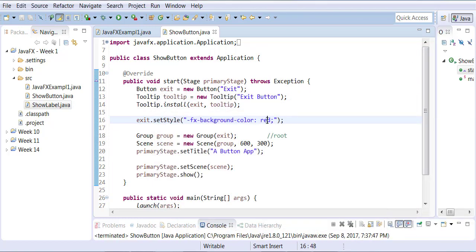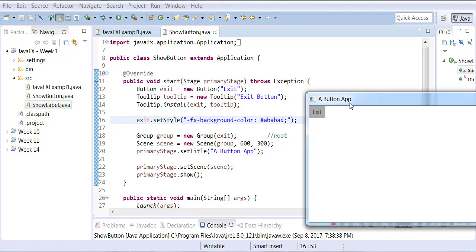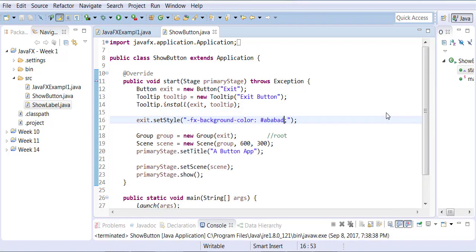Okay, now let's try to change this to a hexadecimal color. How are the hexadecimal colors written? With a pound. The first two are for red, then green, then blue, RGB colors, okay? So we're going to do, let's say, AB, AB, AD. If I do all three AB, it's going to be a gray color. But this is going to be a slight variation. So let me run it. And you'll see that it is still gray because it has all three very, very close to each other. And they're all ABAB, except for the last one, AD.